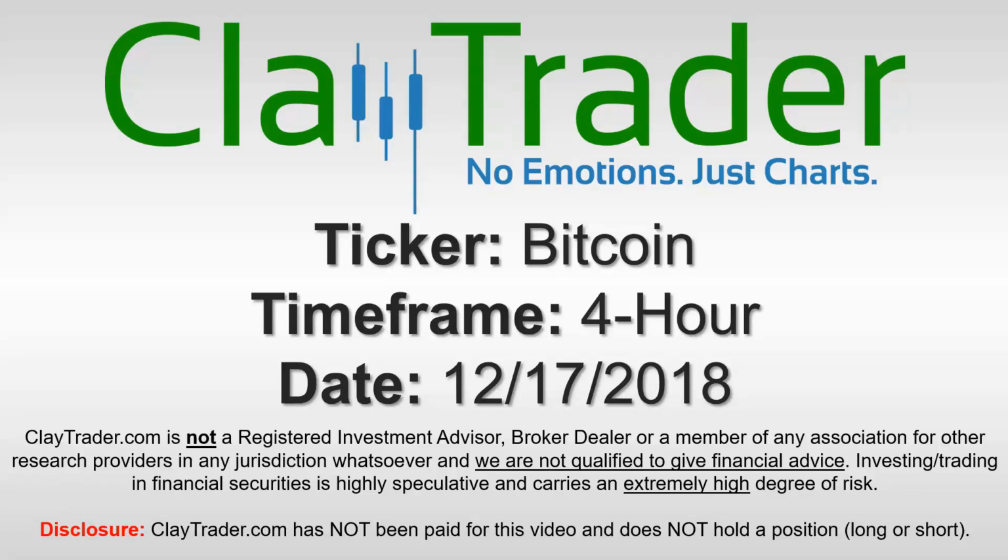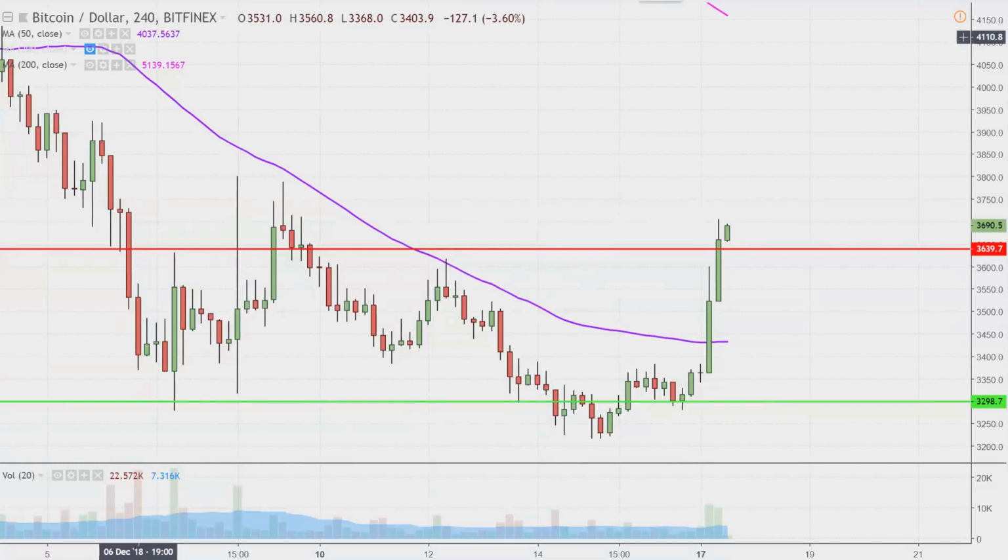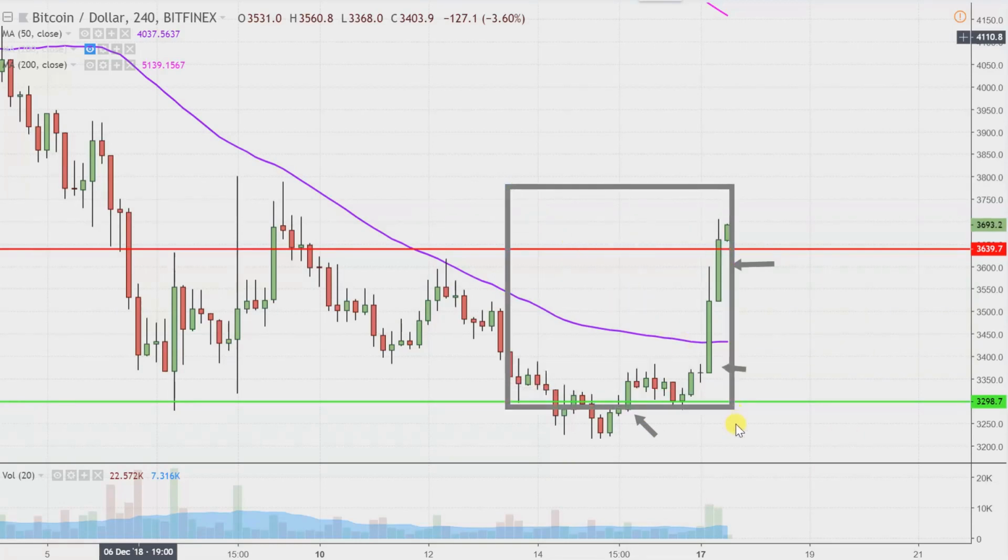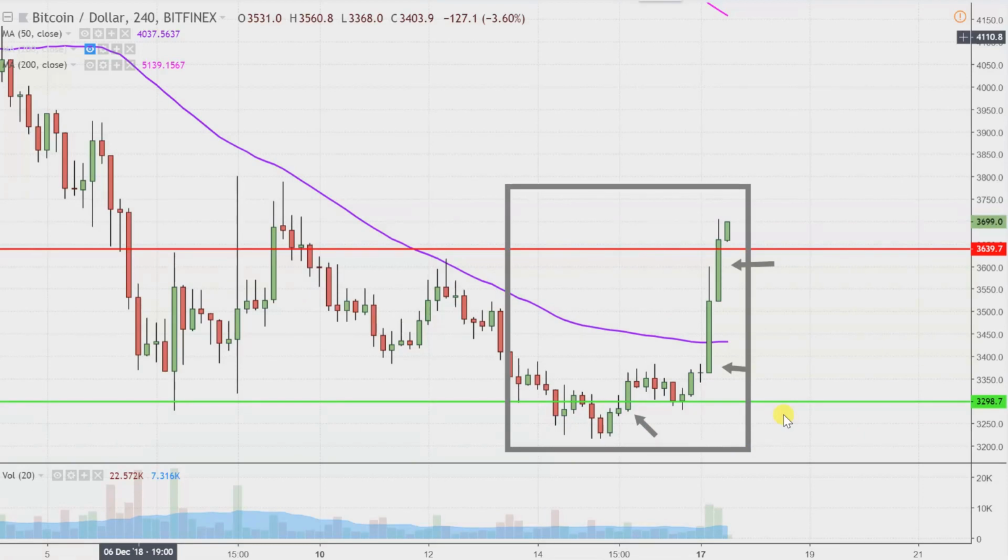We will take a look at the 4-hour time frame. Real quick, what do I mean by 4-hour in case maybe you're new to charts? Instead of each one of these candlesticks, as they're called, representing 1 day's worth of price action, which is what you would normally see, each one represents 4 hours. So all this here may look like a couple of weeks worth of time. It's actually just the past couple of days broken down into 4-hour time slices.